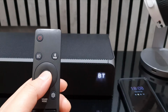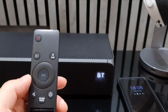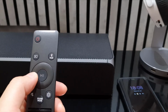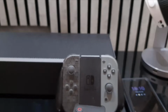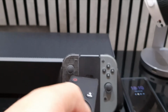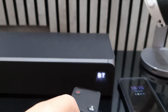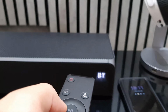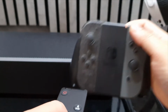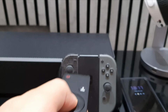One thing I noticed when using the remote was that you need line of sight with the soundbar display when pressing any button on the remote. In the footage you're seeing, I'm messing about with the remote controls to change the music track. You can see when I put something in front of the display, it doesn't register the button presses. People generally don't have anything in front of the soundbar, but I thought I'd point it out anyway in case this may be a problem for prospective buyers.